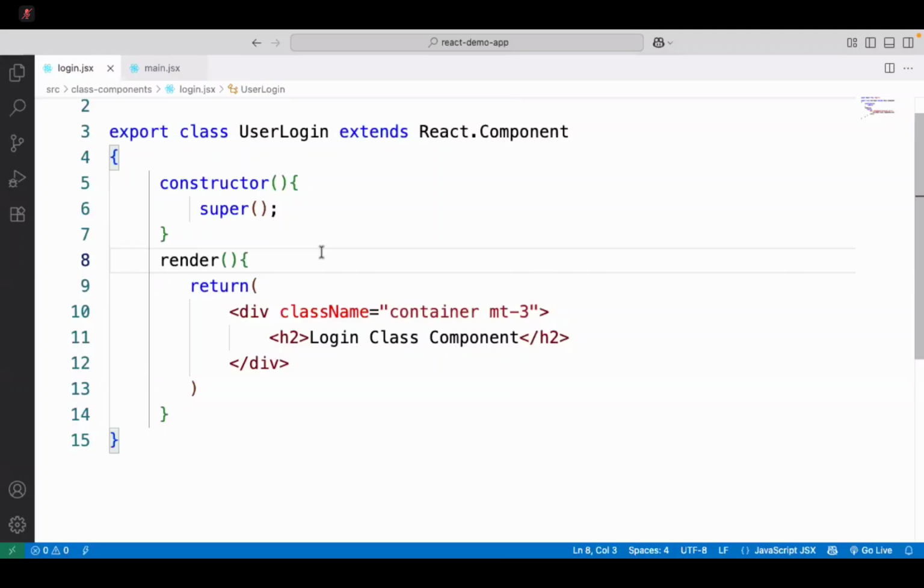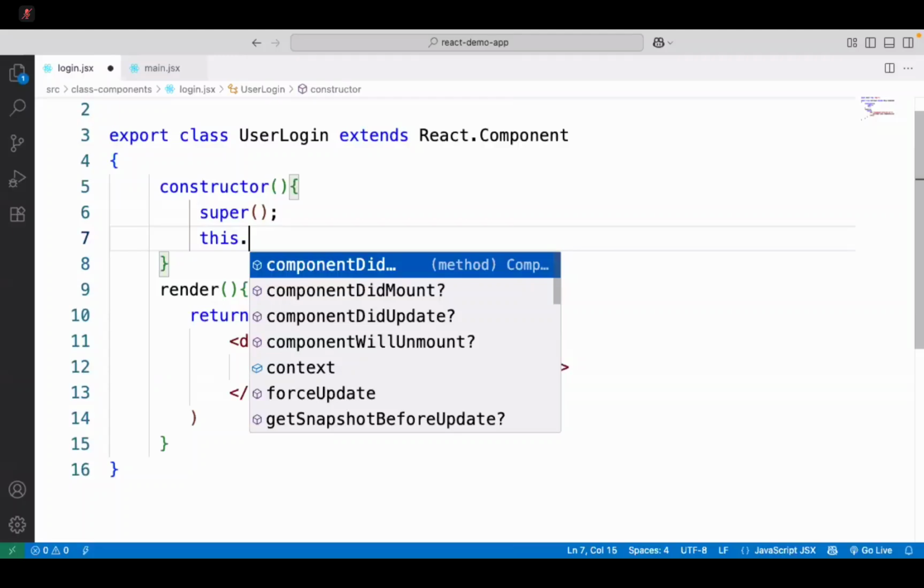Here, who is creating the component? The component is created by the constructor. Constructor is responsible for instantiation, right? While creating the component, here you can configure state.